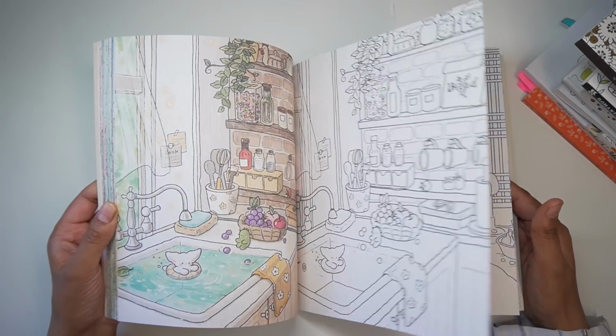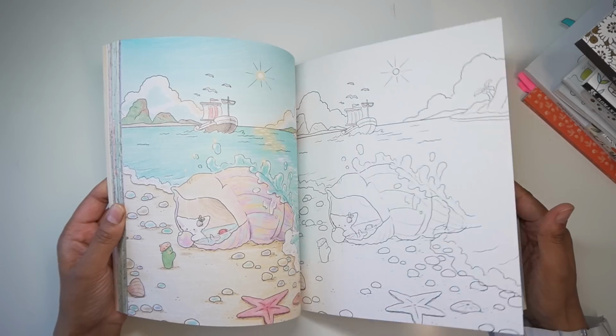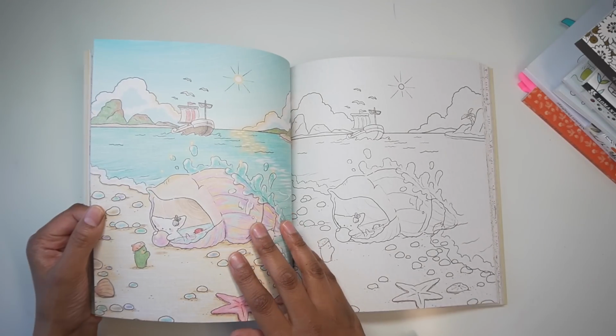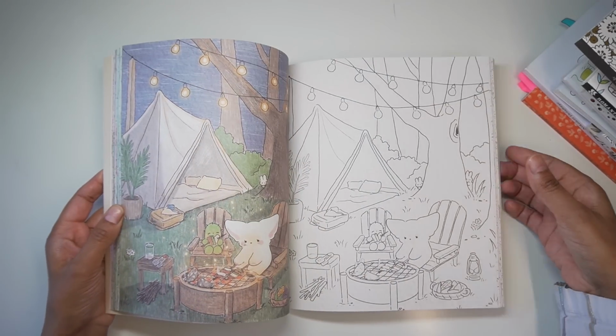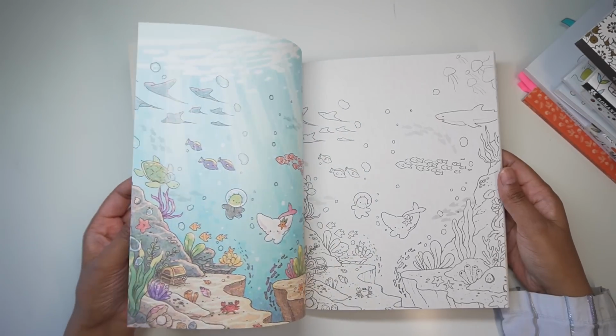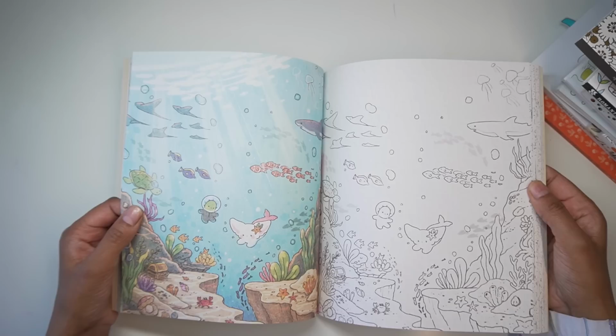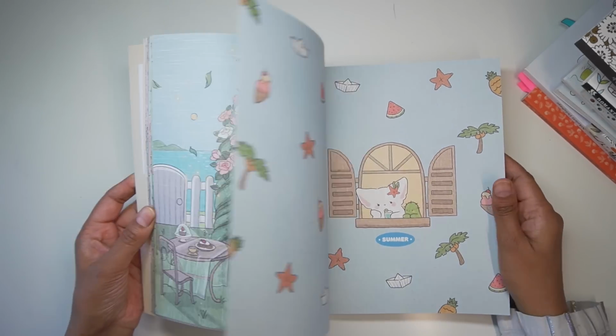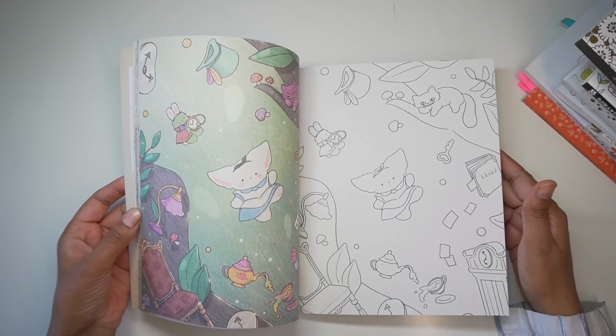I'm not really sure what mediums to use, so if anybody's worked in this book, I quite like that one as well. If anyone's worked in this book and knows what works well, for example watercolour, I would love to do this one, but I don't think I'm brave enough to do that at the moment. But yeah, hopefully one in there.